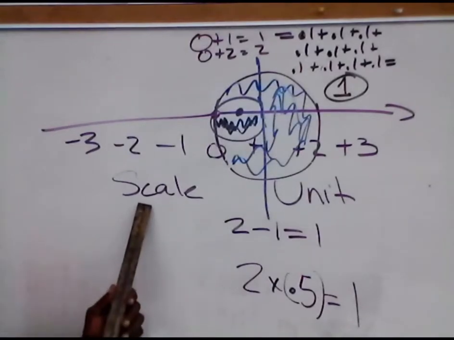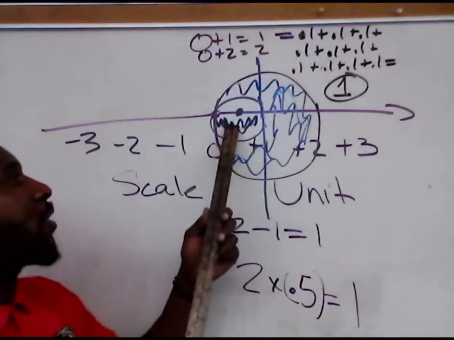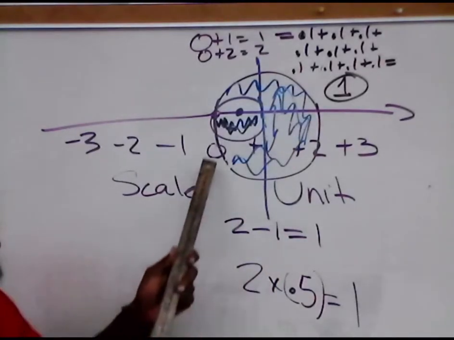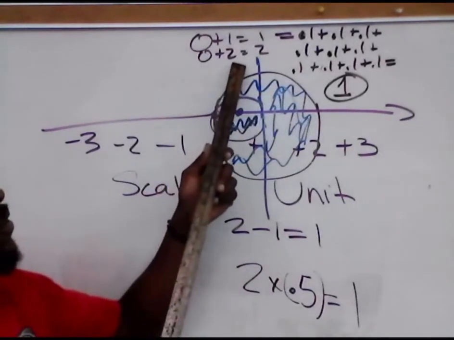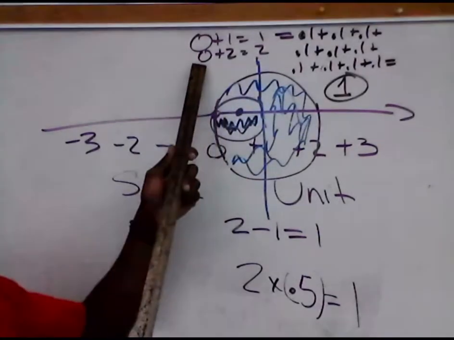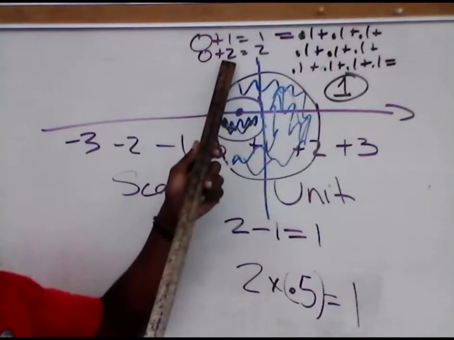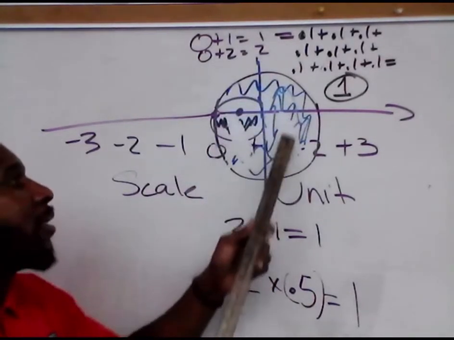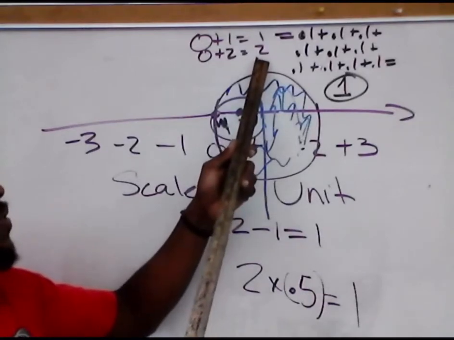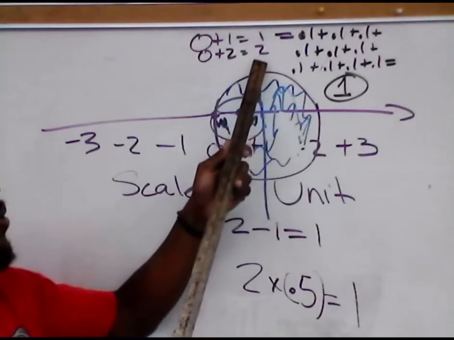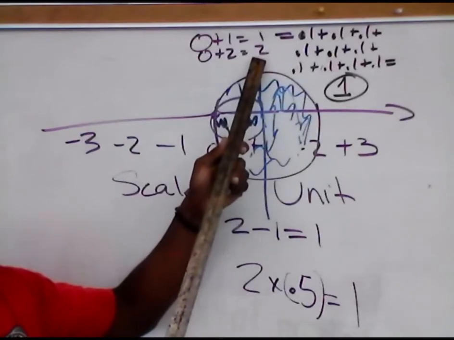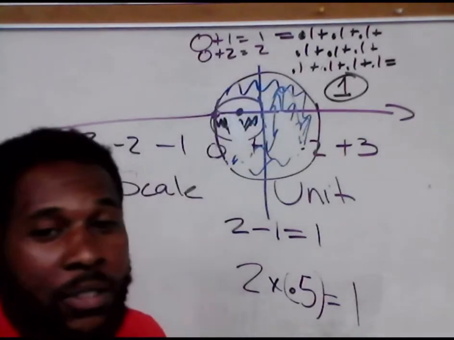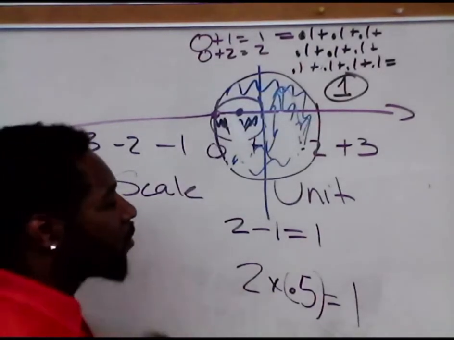I have two small pieces, one unit over here, one unit over here. But together, you can call them 0 plus 2 equals 2. So if I had 0 plus 1, I still get 2. Here's 1, and here's 1. And that gave me a new way to view this thing, or a new way to unify as the number 2. This is why we're going to be using your 2-to-1 ratio and 1-to-2 ratio.